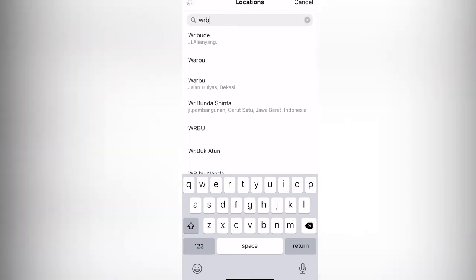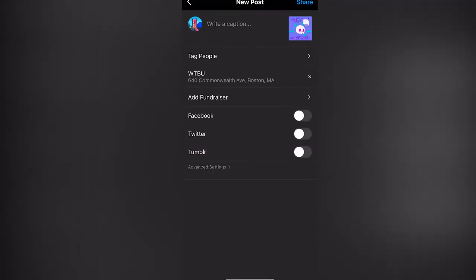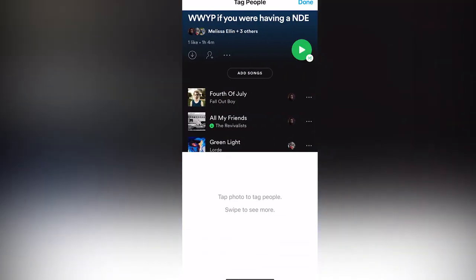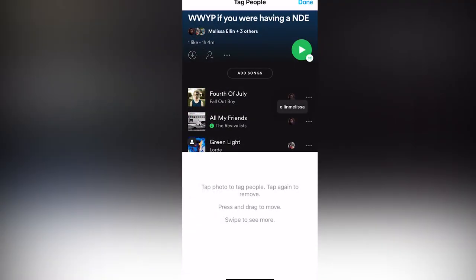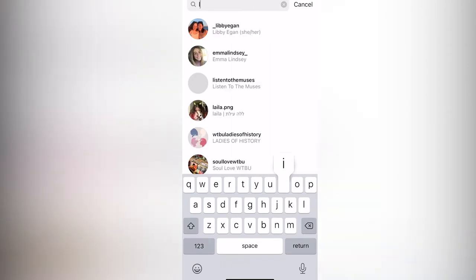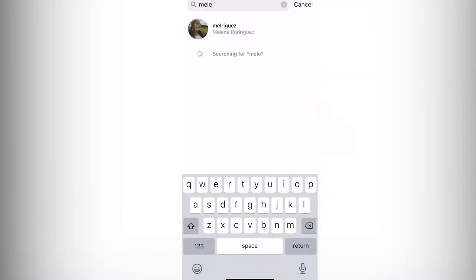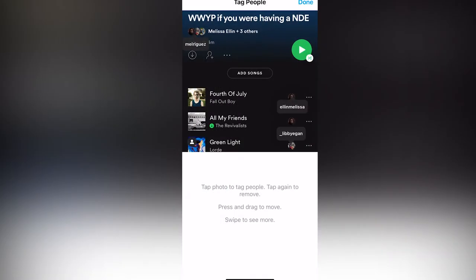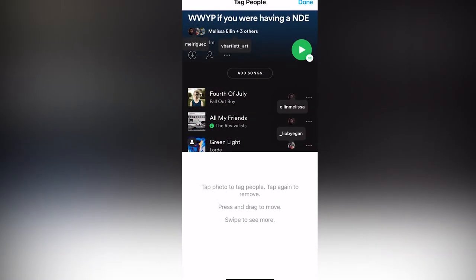For this post, I'm keeping mine simple with the studio location. Once you've done that, I like to start adding the tags because I'm prone to forget them otherwise. By tags, I mean when you tag other Instagram users and accounts in your post. For example, I tag all my DJs in the photo itself as opposed to the caption because it gets muddy otherwise. If people are actually pictured in your post, you should click on their faces. If not, you can randomly select, like I'm doing.